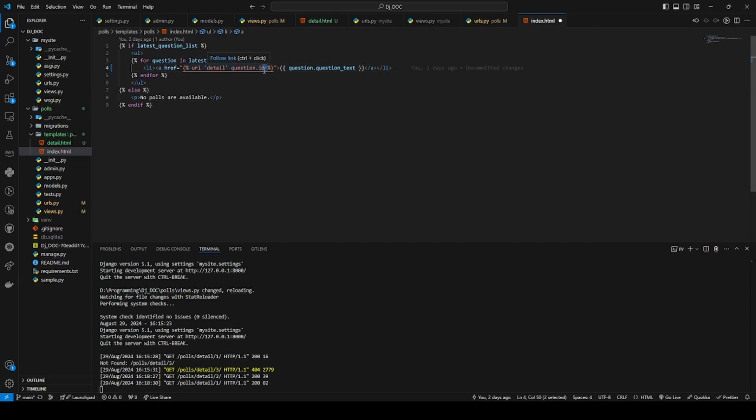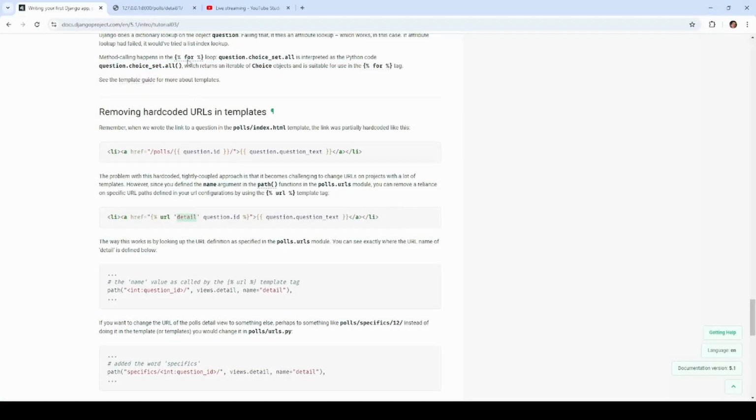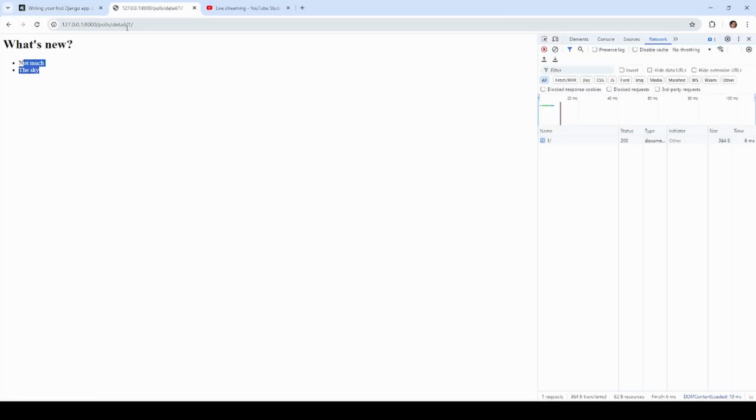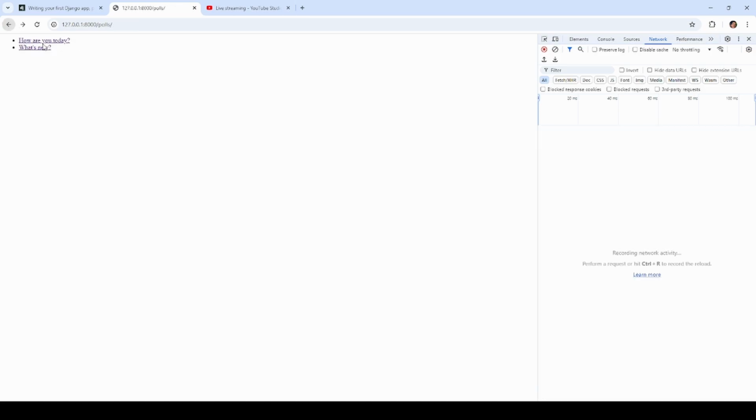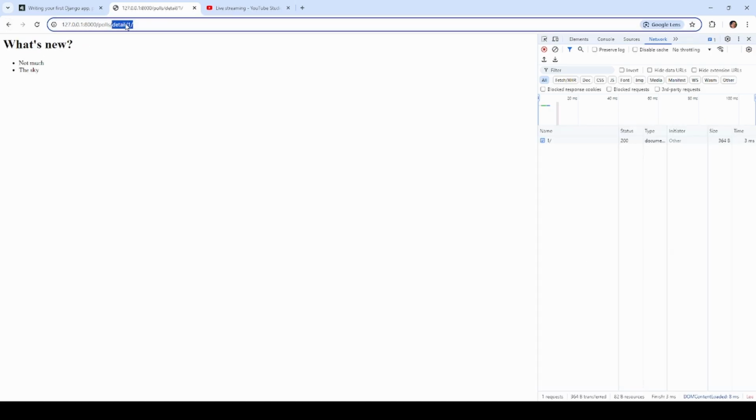This should work just fine. If we go now to the index, these links should work just fine. See, that's the detail too, and it's creating the path that we wanted to create. First the detail name, and in second place the question ID.